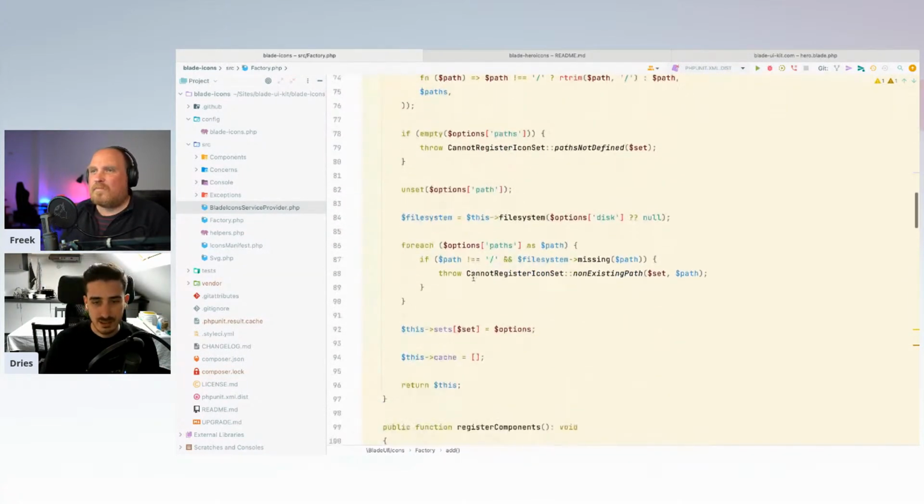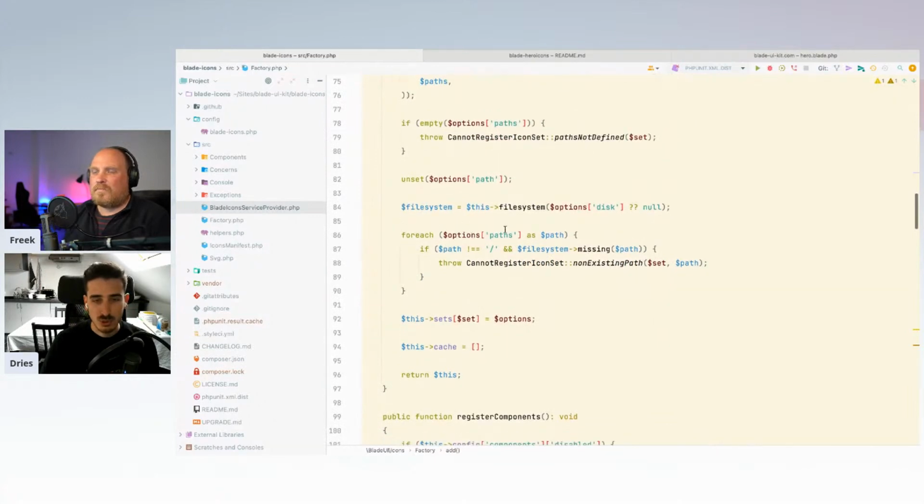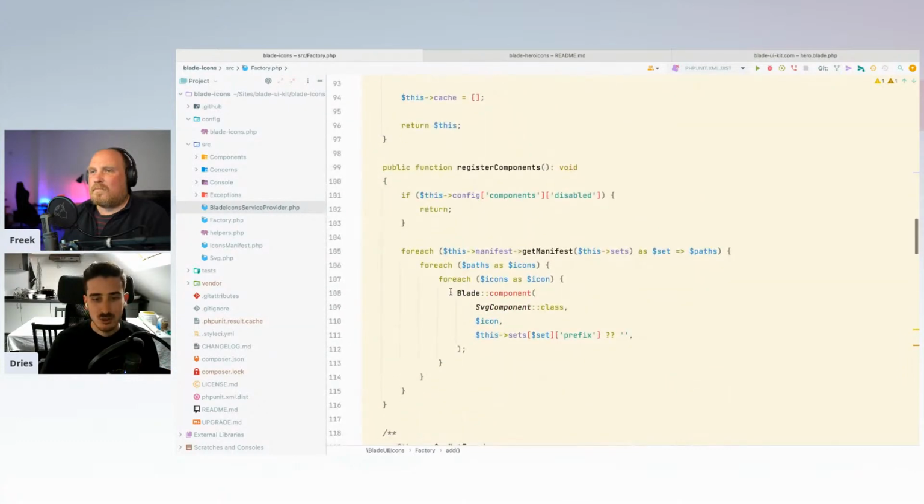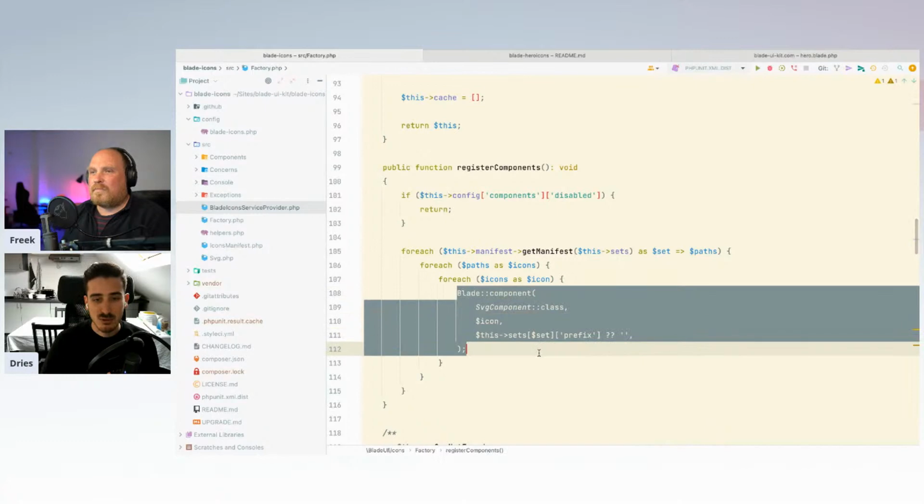And after that, it will loop through all of the paths you defined for the icon sets, and then you added those files to the icon set, and it would register the components manually. So it basically defines a blade component for every single icon itself.